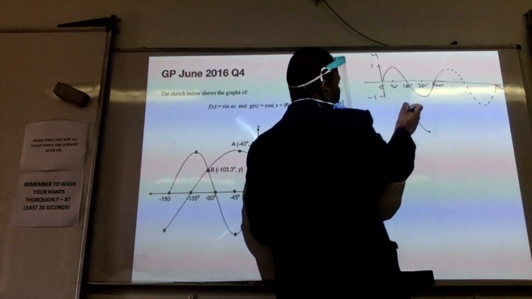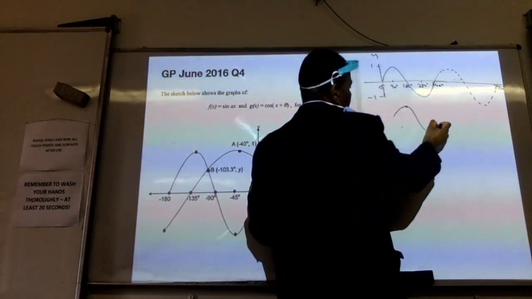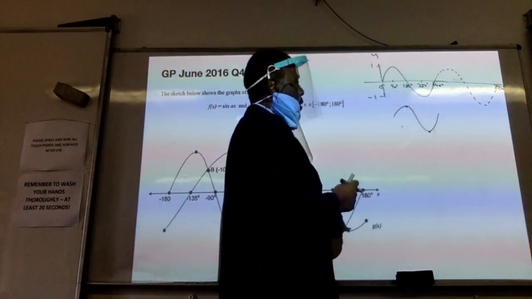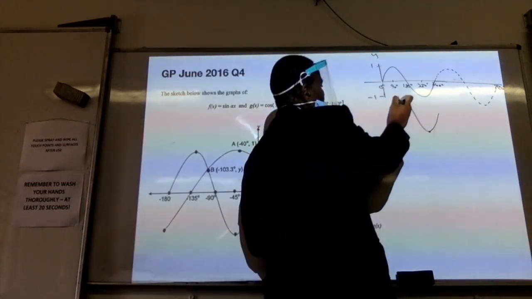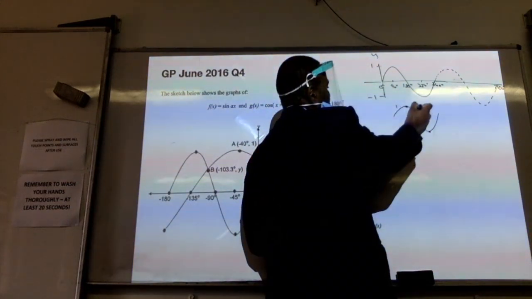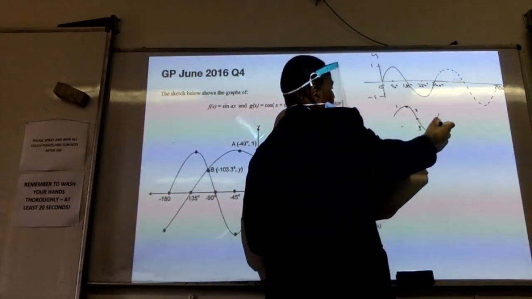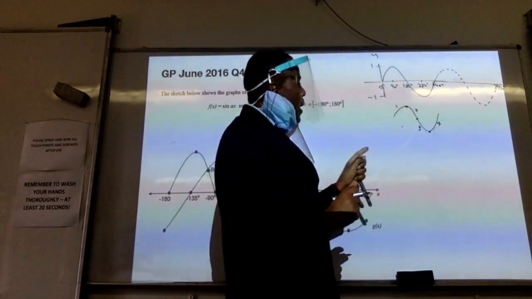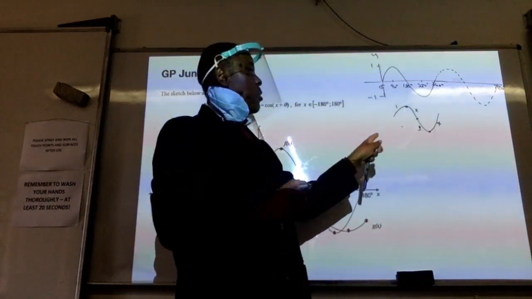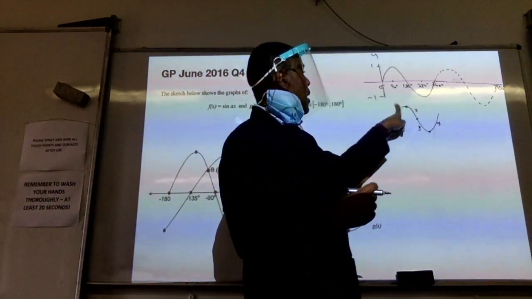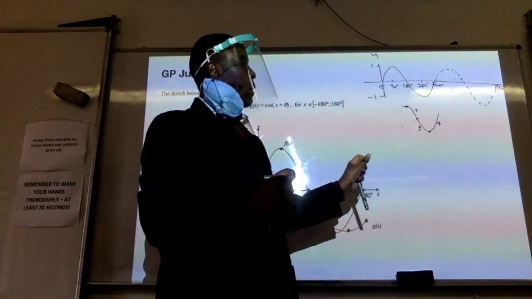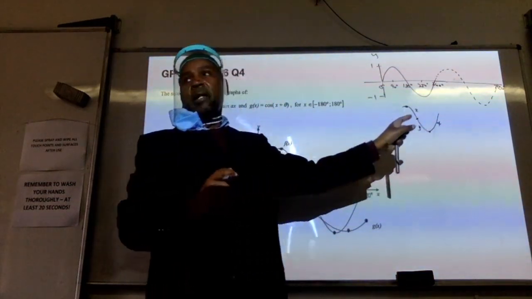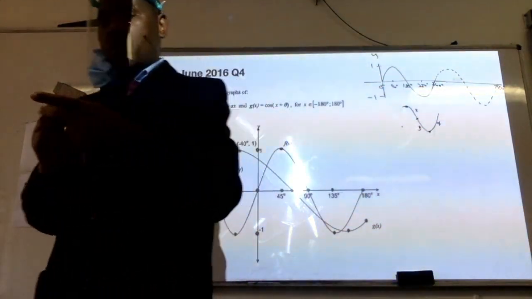So I like dividing the graph of sine into 4. This is the first quarter, up to there that will be the second quarter, this is the third quarter, and that is the fourth quarter. Just in case you find something is missing, like that 90 degrees is missing, and they tell you that is the graph of sine, you can still determine the period.